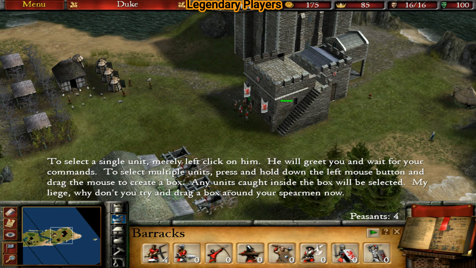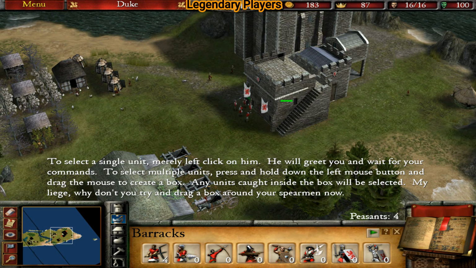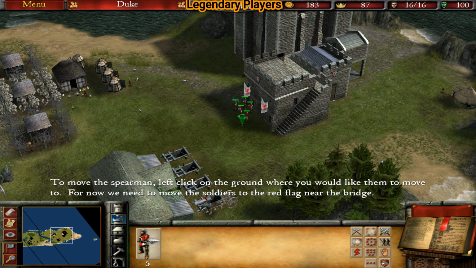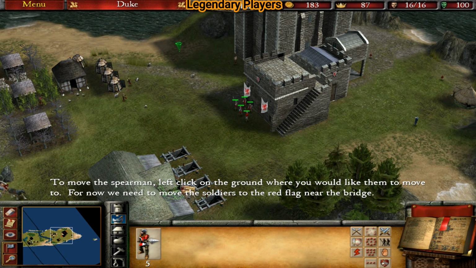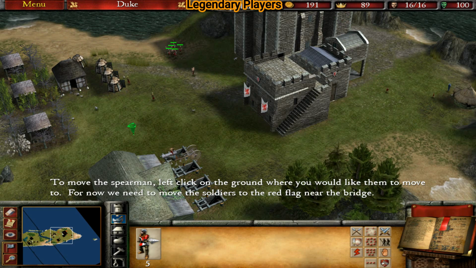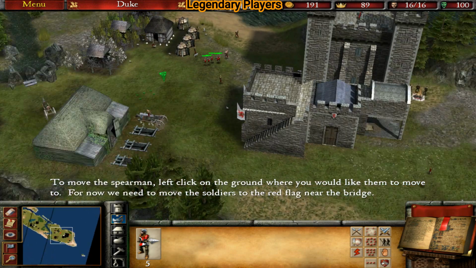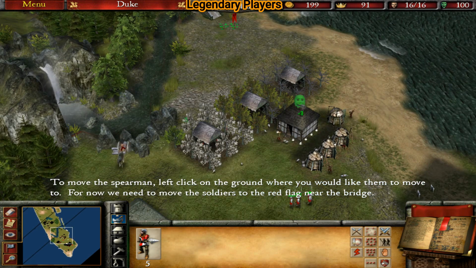My liege, why don't you try and drag a box around your spearmen now? To move the spearmen, left-click on the ground where you would like them to move to. For now, we need to move the soldiers to the red flag near the bridge. Spears forward! Keep ranks!